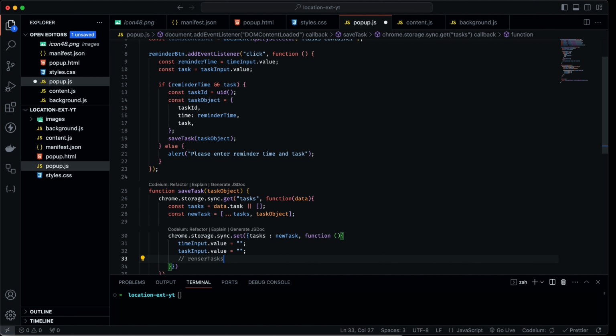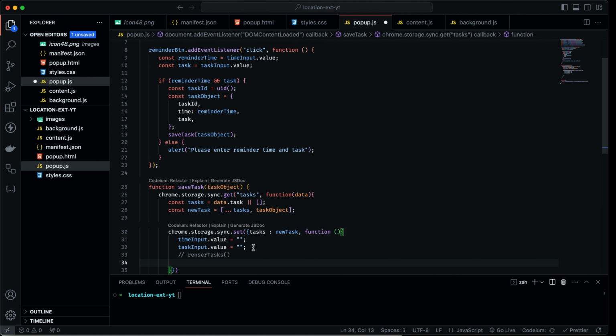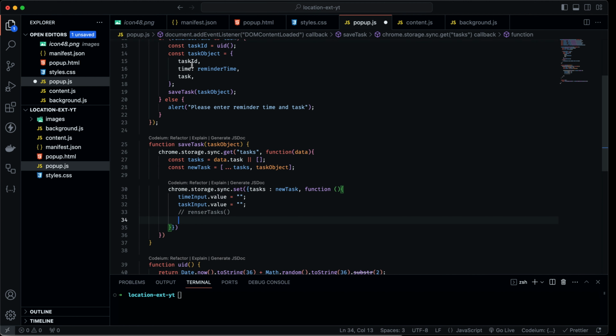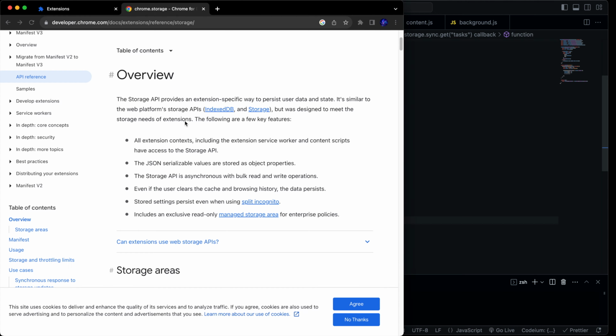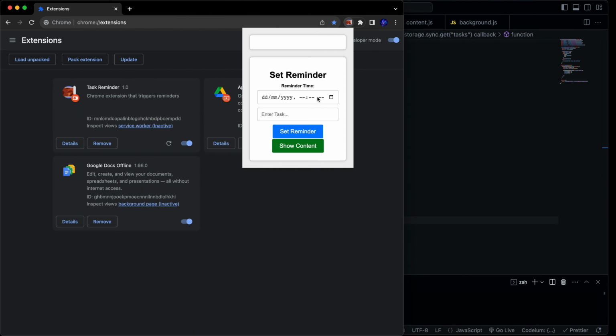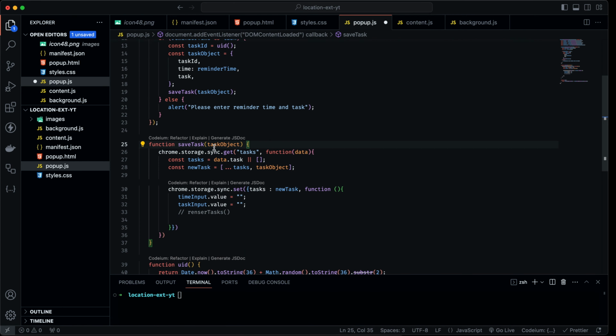So whenever we add a new task, let me go back here. Whenever we give the date and the task, it should pop up right here. So once this is successful, I want to render the tasks. I'll leave that for later. Let's set an alarm as well, we'll do that later.